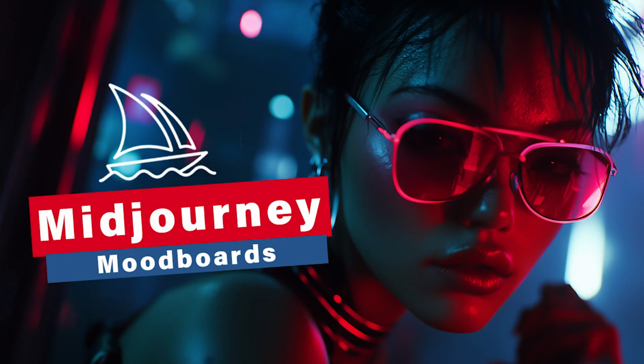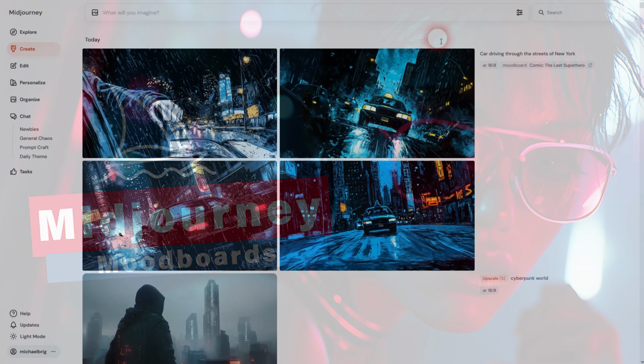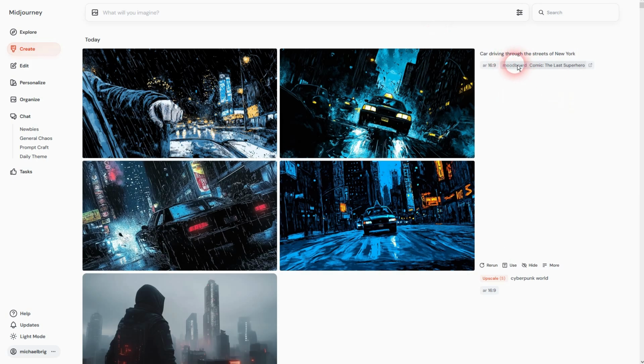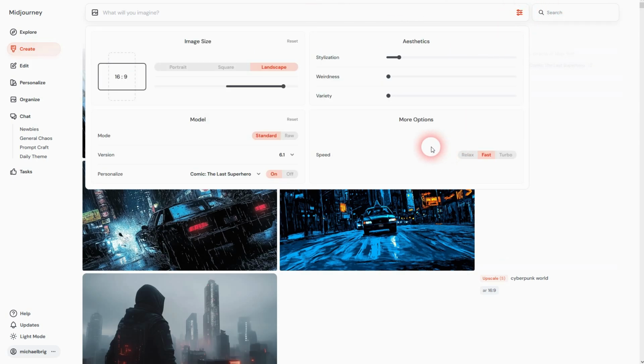And we're back to learning Midjourney. A new feature just dropped. It's called Moodboards. You can use that to personalize your image creations. So under personalization, when you set it to on, there's now a drop down. I've just created one, tried it out, and read about it in the documentation. It's a neat step forward yet again.